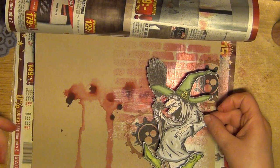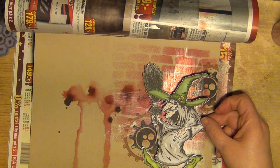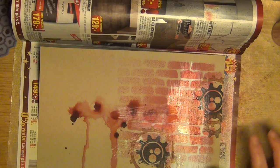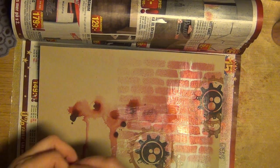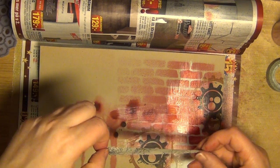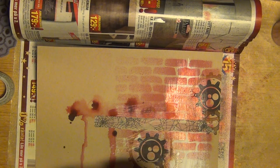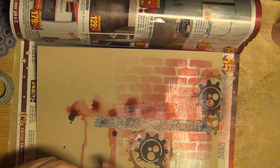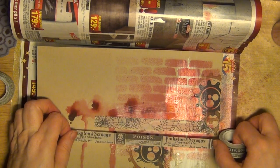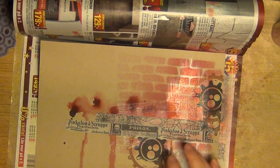If I put the witch here, you can see she's going to lift up rather nicely from the background, and then I'm going to have the text here. I'm not really sure if I need that much more, but if I wanted to I could go with some washi tape or tissue tape. I actually do have something with a Halloween theme — perhaps I could go for this Tim Holtz tissue tape with spider webs. That would be nice! So I'm going to make this a little bit ghastly but lovely at the same time, because I do love Halloween. I just wish it was a little bit longer than one day.